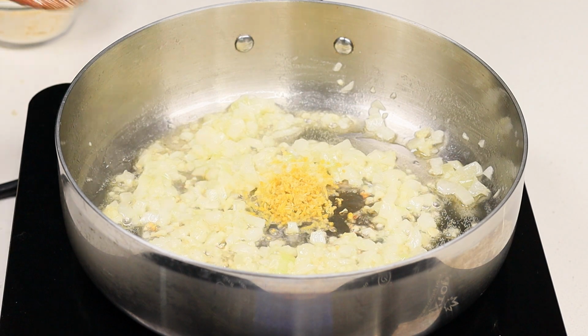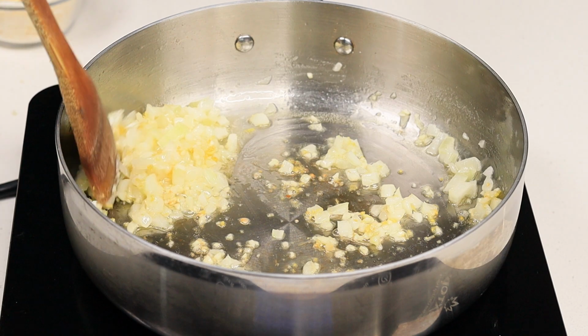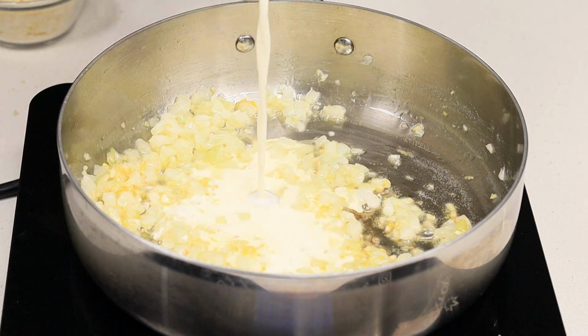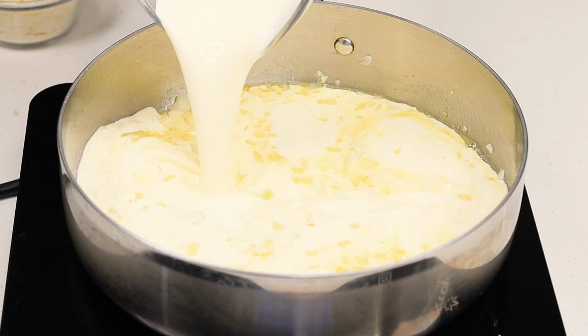Now you can do either or. Either you add the lemon zest or you add the lemon juice, or you can do both. If you like it lemony, you can do both. Okay, so I'm going to add the lemon zest, allow that to fry for about 10 seconds.